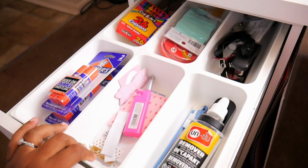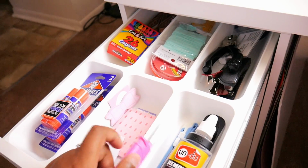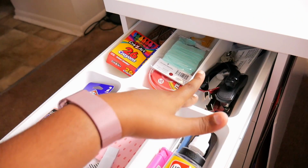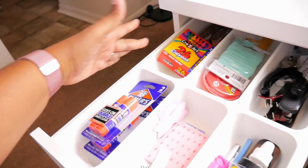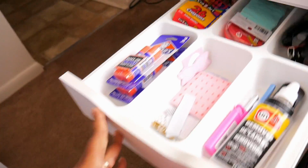So I picked these up from IKEA, and I have some of my most used supplies. So sticky notes, my lighter, undo, my slicer, staple remover, hole punch, stapler, tape, double-sided tape, crayons. I use a measuring tape a lot. I'm not sure why. Glue.